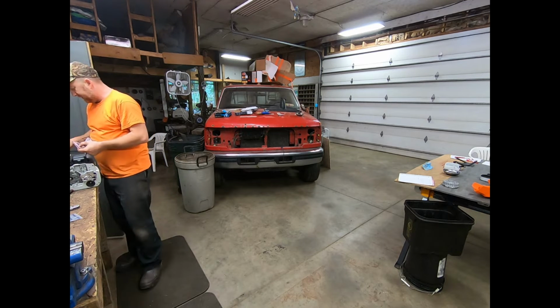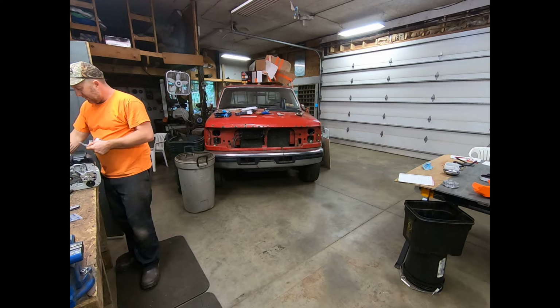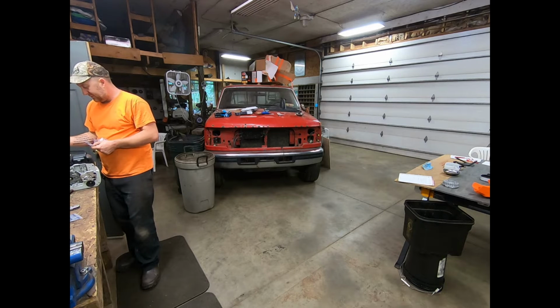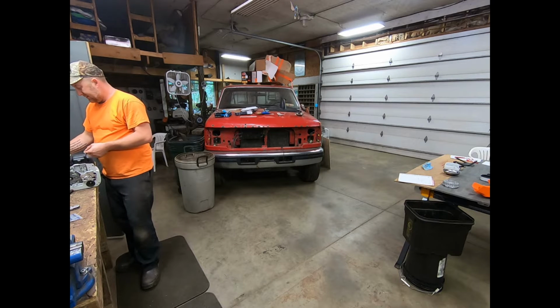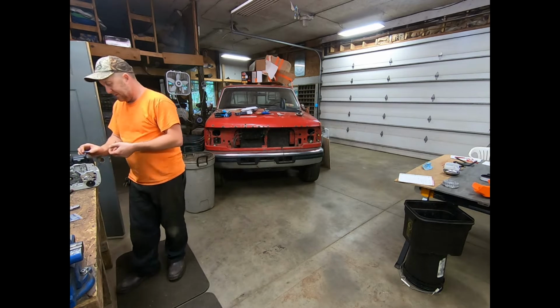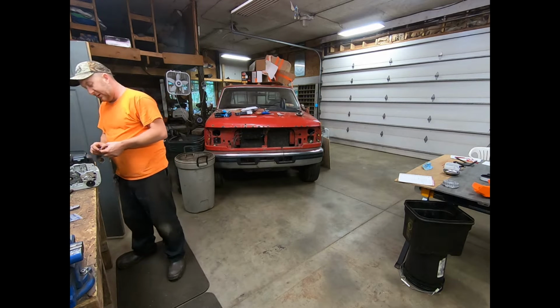That's the hardest part about this thing, where I don't have anything to reference the actual size. I mean, that seems like a lot of overkill right there.